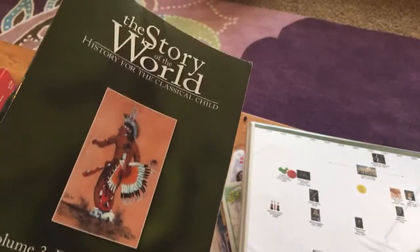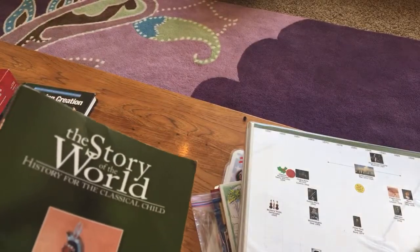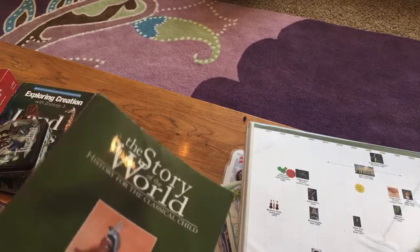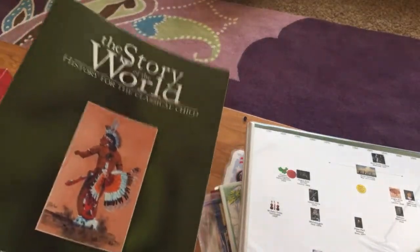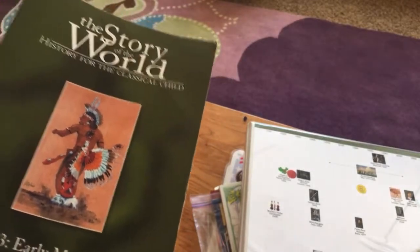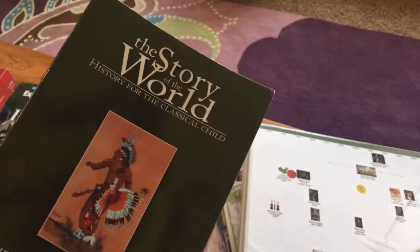We used to listen to it in the car. When we did road trips on the East Coast, I would pre-pick the exact tracks that corresponded with, like, when we went and visited Gettysburg, I wanted to listen to the chapters that referred to Civil War type stuff and Gettysburg. So great resource, makes it really easy.